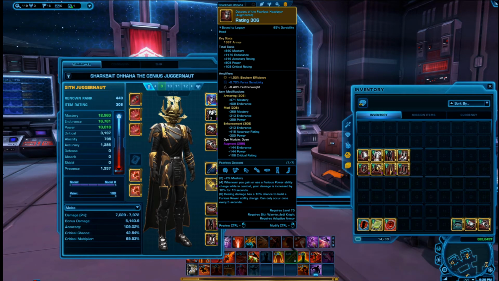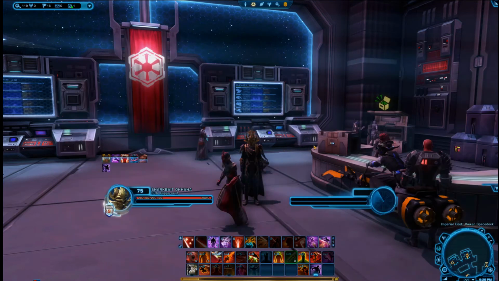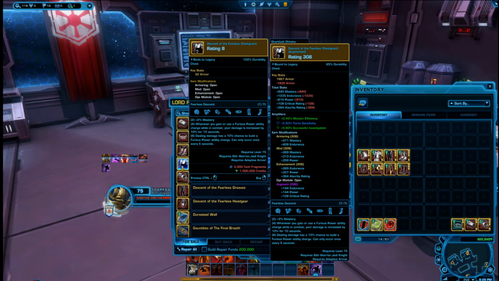All pieces of Descent of the Fearless can be purchased on fleet in the supplies section by the warrior vendor. They are going to cost you 3,000 tech fragments along with 1 million credits. There are going to be no armoring mods or enhancements inside, but that's okay. We'll cover that in a different video.